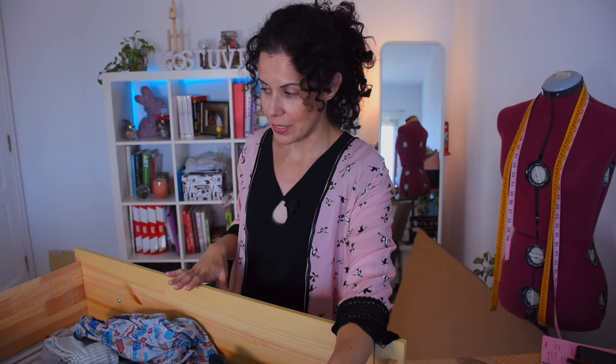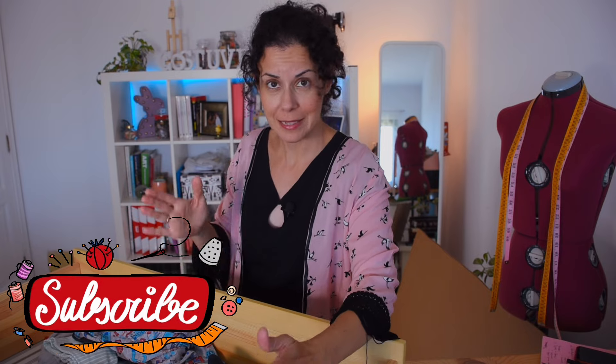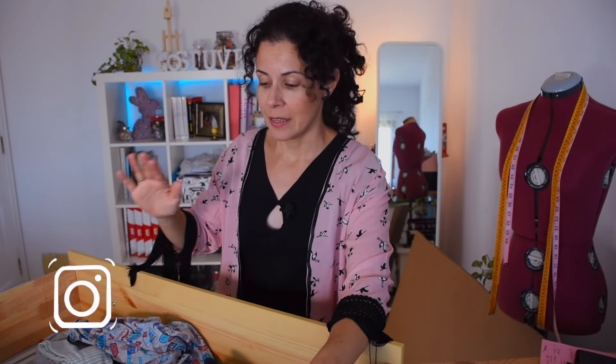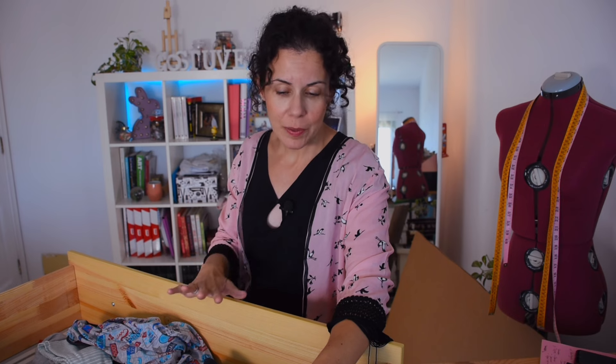I'm sure this chest is from IKEA and I'm sure they have their own set of baskets that fit in their own drawers, so you have everything tidy. But maybe what you want to keep in the drawer doesn't match the measurements they have on the high street. So that's the luxury of sewing — you can make your own things, your own way, your own measurements, and for exactly what you need.